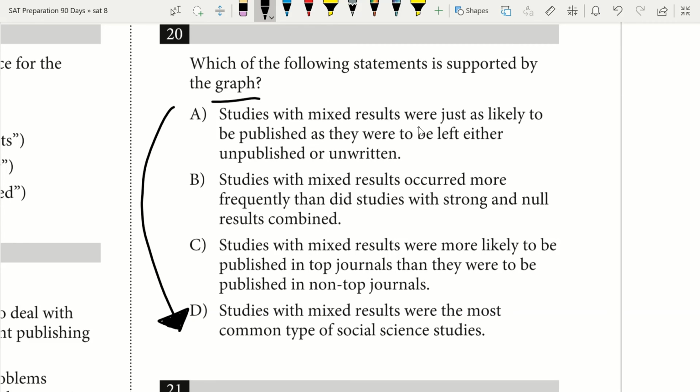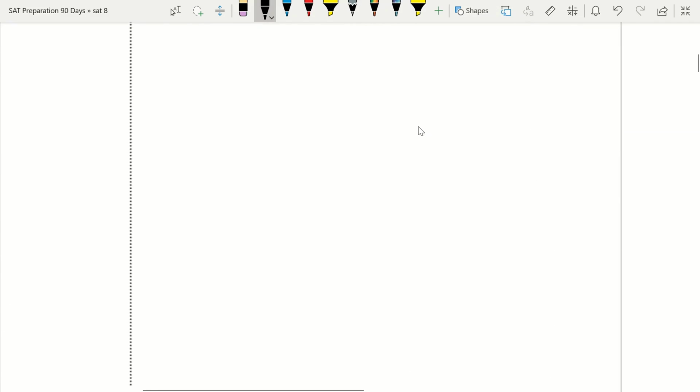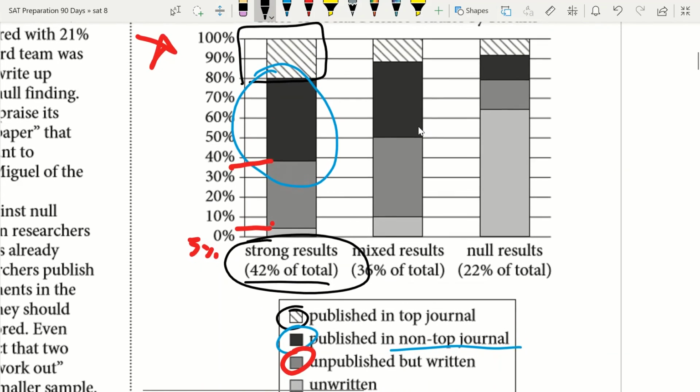One thing you could do is go to the graph and get a generalized feel for it, see what it's pointing to, and then go through options A through D and find what's correct. Another option is to read A, then go check it with the graph and see if it's correct. Read B, get an understanding, go check with the graph. What I generally prefer is to go to my graph first, get a general feel for it, and then go down and take a look at what my options say.